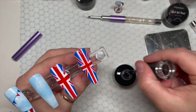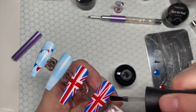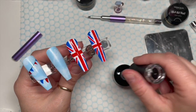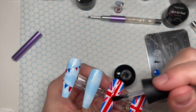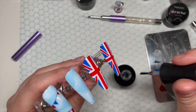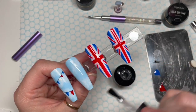And then obviously I'm going to matte top coat. I'm actually going to put crystals on, and we're going to do some glitter because I feel like it's a massive celebration. It's the Queen's Platinum Jubilee of all things. So we're going to have crystals and glitter, because, you know, push the boat out. And I always like to put, I think glitter and crystals look amazing on matte surfaces.